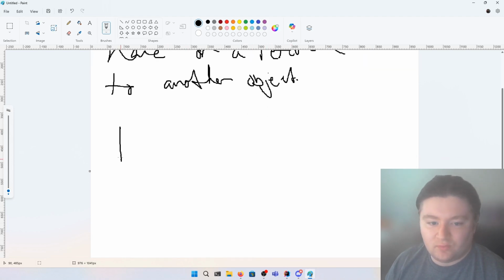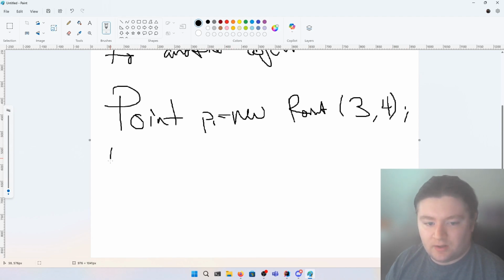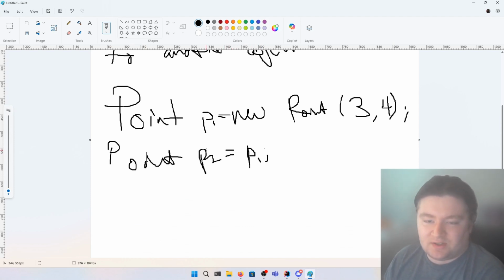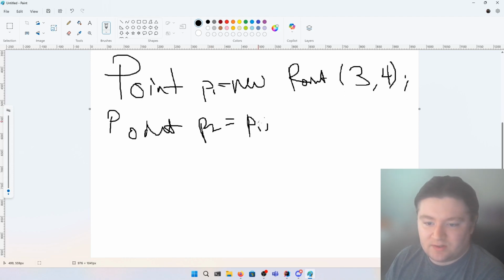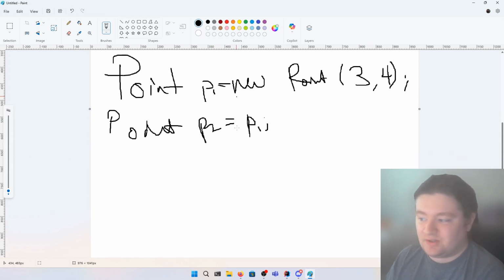Let's say we have a Point p1 equals new Point(3, 4), and then we say Point p2 is equal to p1. What this doesn't do is assign the x coordinate of 3 and y coordinate of 4 to p2. That's not what's happening. It's not creating a copy of the object.